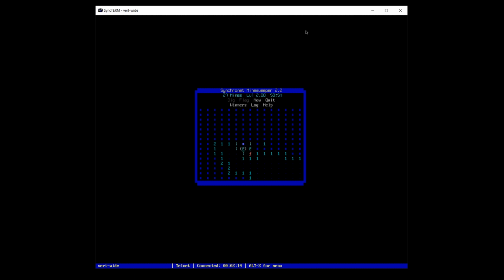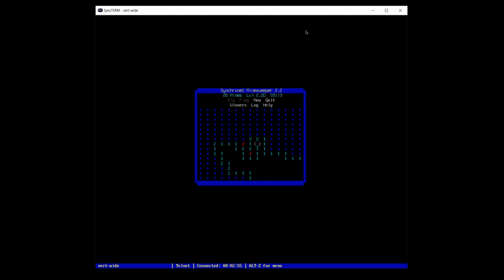So, let's just say, for example, I know that one of those three highlighted cells is a bomb, but I don't know which, and I want to remember that one of those three is one, so I can make them a question mark, and it's just a little note to myself. Then if I go over to this 2 here, I know one of those three is a bomb, and this 2 tells me that this one must be a bomb, so that means these 2 must not be a bomb, because otherwise this would have to be a higher number. So I can safely uncover these with the space bar, and then I can safely flag that one.